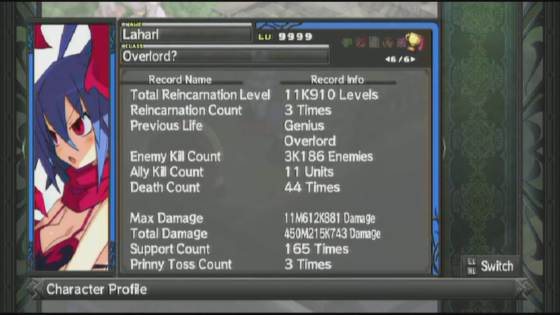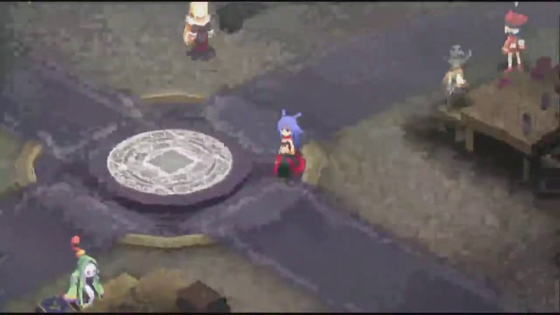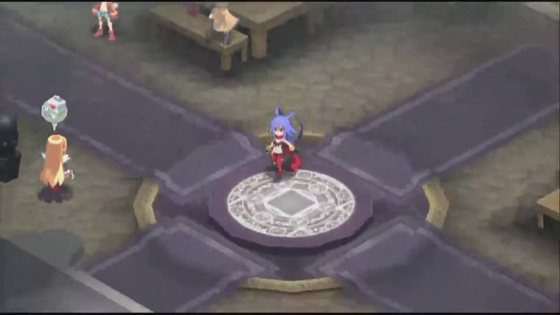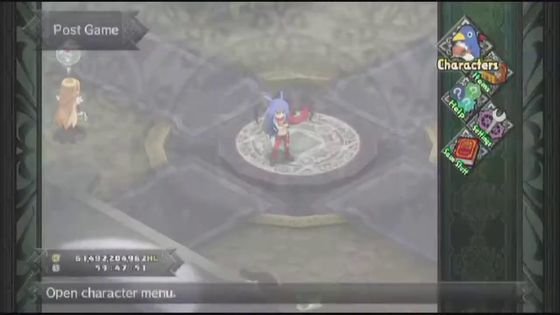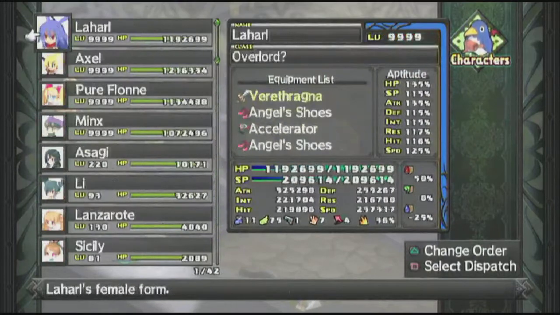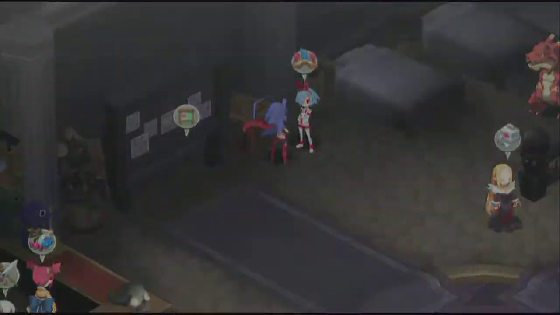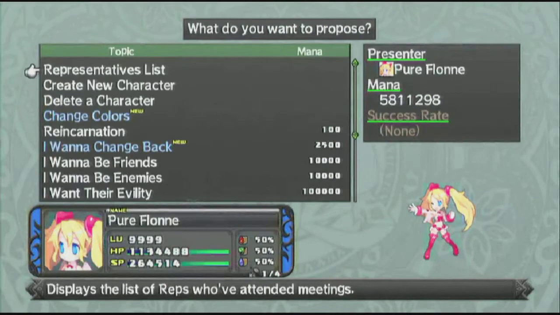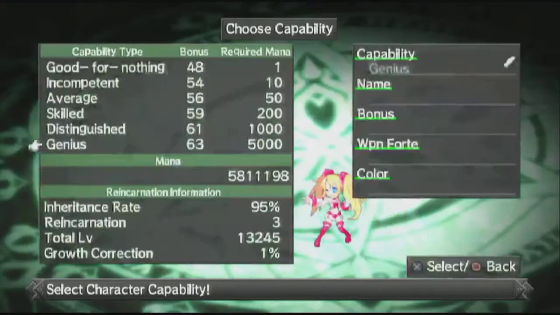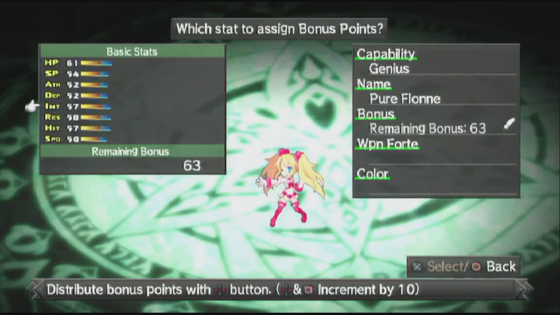But my max damage so far on this character is 11 million, so not bad. Not the best, but not bad either. I'm well on my way to the endgame. I guess I'll show off a bit of the leveling process. And I guess the mounting thing. What I'm gonna do is go ahead and reincarnate Flan so that she can basically get more stats as she levels up through the process of reincarnation. And when I do that, I'm also gonna level up another character too. Kind of a two birds, one stone deal.